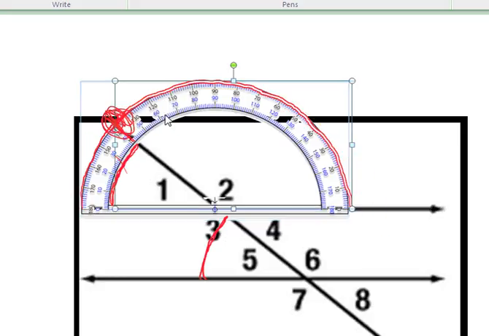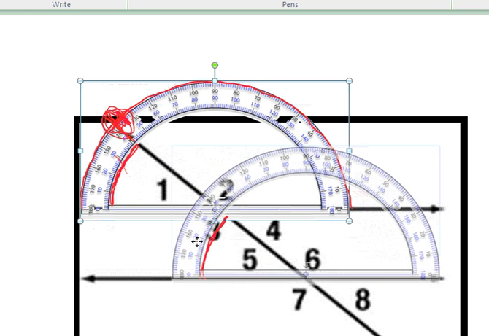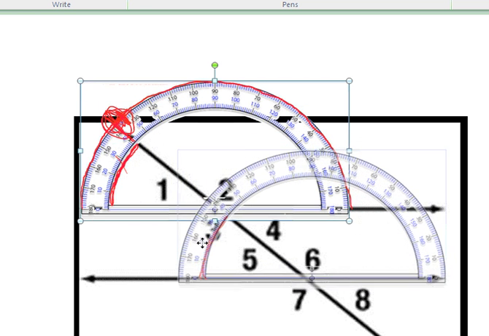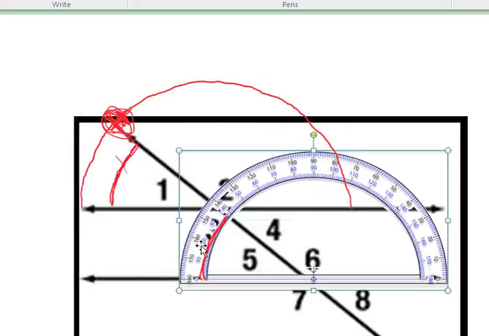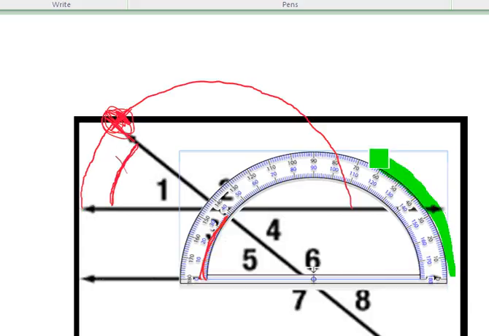Let's go ahead and use the protractor. I'm going to move it down here. If I start at 0 again using the protractor, I'm going to take a different color this time, maybe just a highlighter, see how the highlighter works out. If I start at a measure of angle 0 and move on up all the way around the protractor and stop right here, it looks like the measure of angle 6 is 140 degrees, because 140 degrees is right here on the protractor.